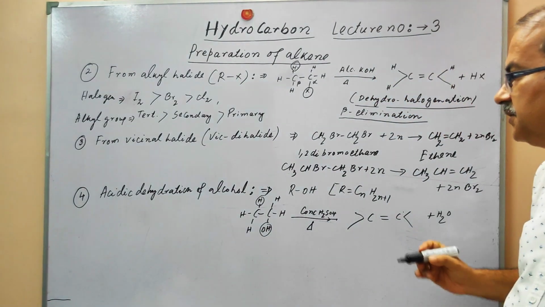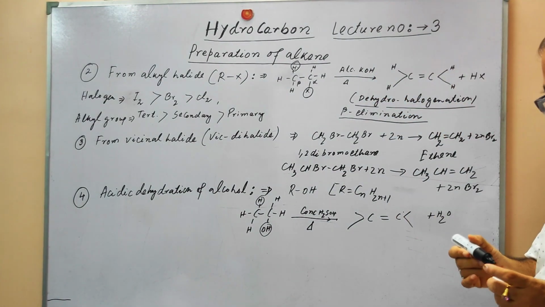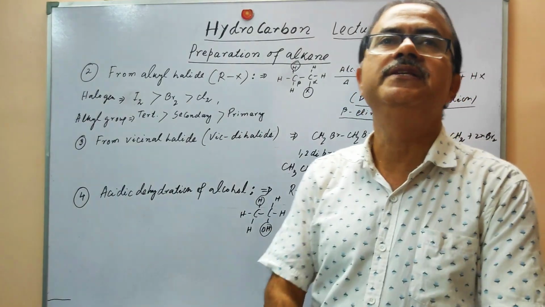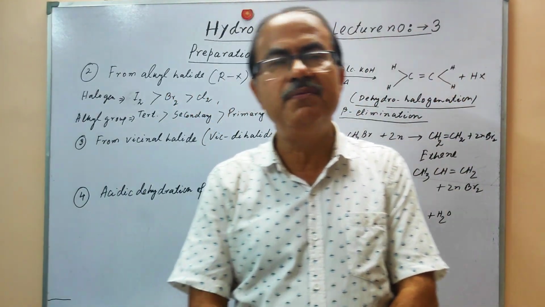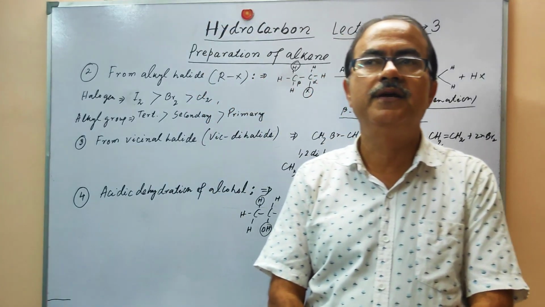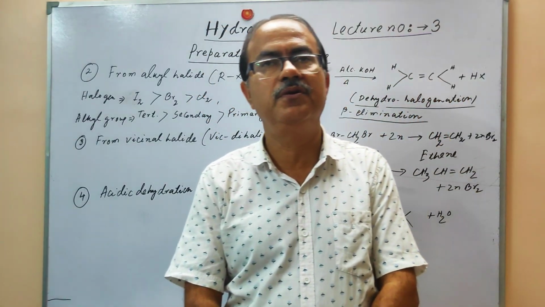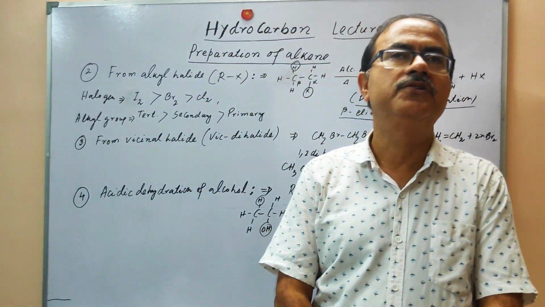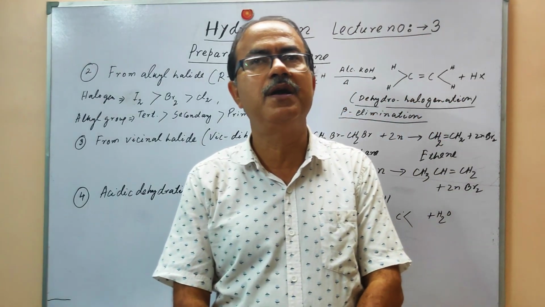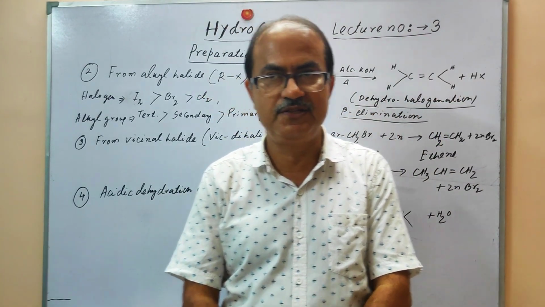So that is all the four reactions by which we are able to produce the alkene, and basically in your syllabus the four reactions are there. There may be other processes, but we are not interested in those. All the topics we are discussing are on the basis of your syllabus.